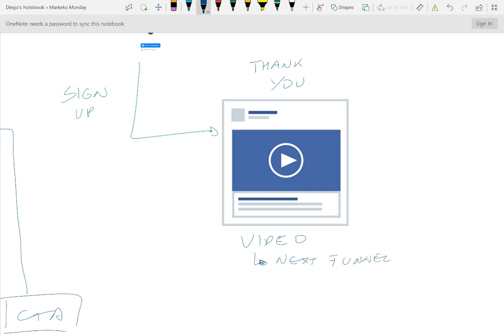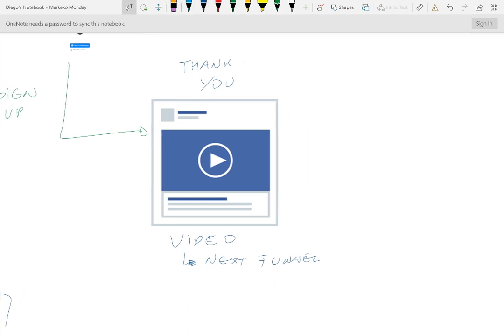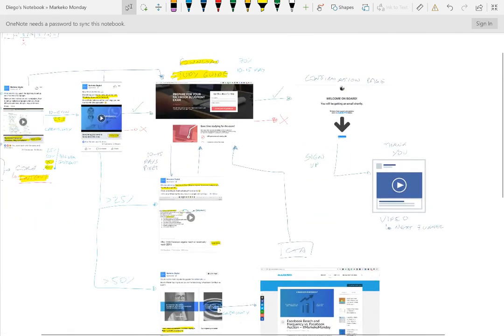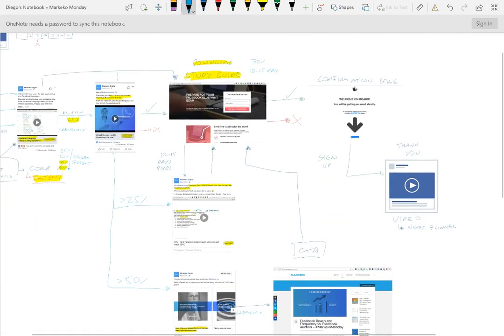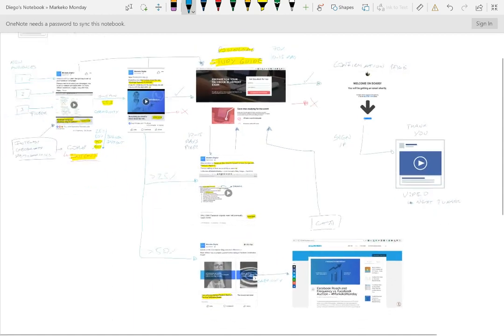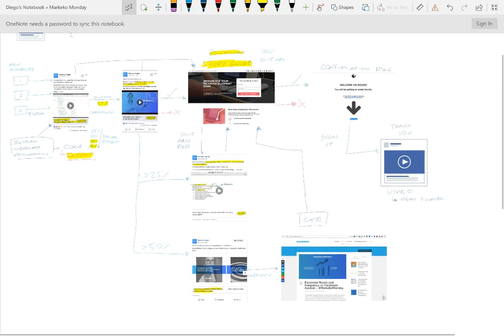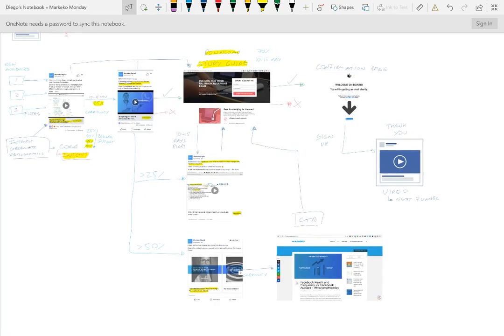What are you trying to get from those people? Are you trying to sell a product? Are you trying to get them to sign up to a group? What are you looking for from those people, right? I will be launching more of these in conversions and just in lengthening my funnel. But I wanted to give you just a brief overview of how to build a funnel within Facebook with videos, right? And I wanted to show you how I use it so that maybe you can use it for your business as well, get better ideas, and just take advantage of the things that you can do in Facebook.